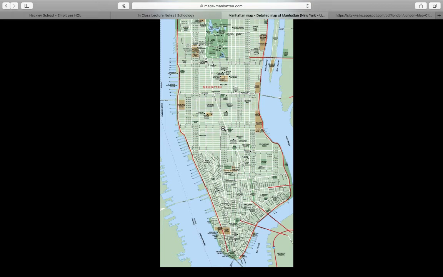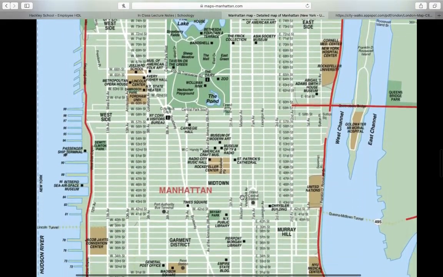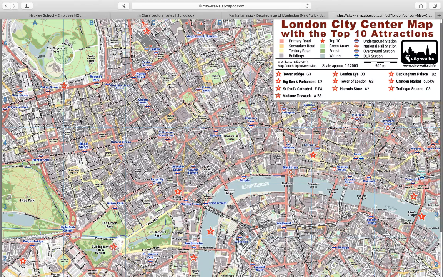Hi everybody. Today we're going to look at something called vectors, which turns out to be something very important in the idea of physics. To begin with, this is a map of Manhattan, and I don't think enough people appreciate just how amazing the grid system of Manhattan is, and how easy it is to navigate your way around Manhattan because of the way it's set up, as opposed to maybe something like London, as you can see here, that might be a little more complicated to get around.